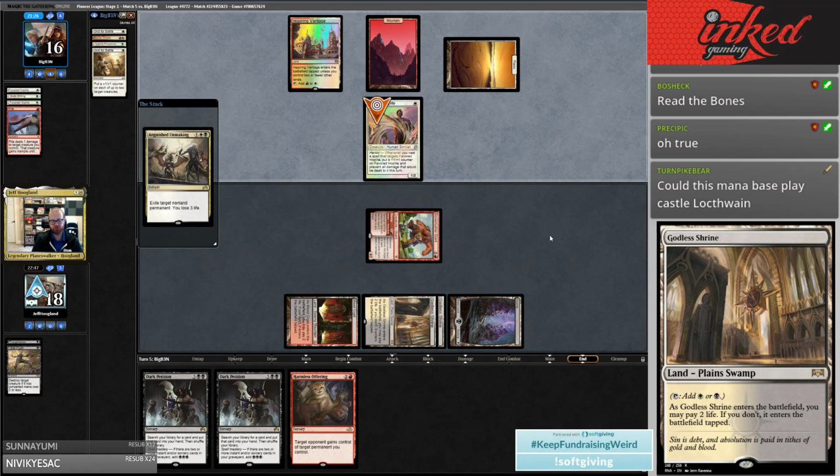There's a lot of different things you could try. But yeah, Sign in Blood's been underwhelming. I definitely feel like only playing 24 lands is probably a miss here. I'd like to get up to 26. And not just so it can go in my autobiography.